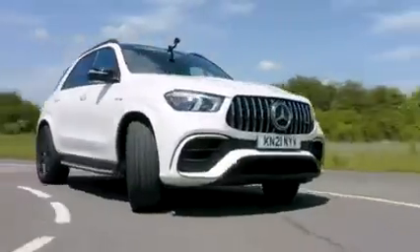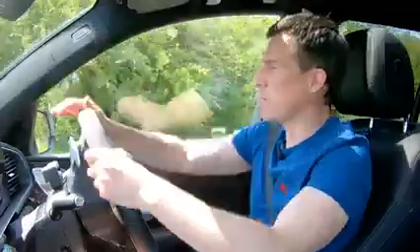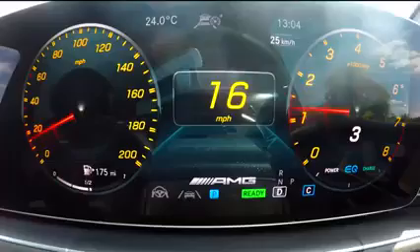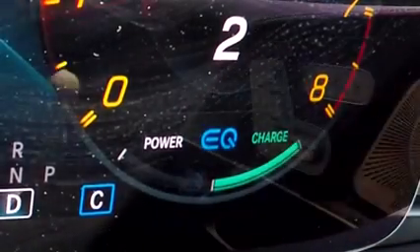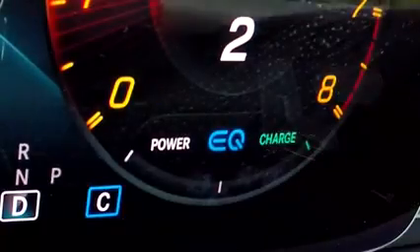The steering is light enough when doing lots of manoeuvres, and the turning circle isn't all that bad for a big car. Even though it's big, because you're set up high it's quite easy to judge where the corners of the car are. The view out the back is all right, but the pillars do create massive blind spots. The gearbox is really good at blending gears together, and there's a little metre showing when you're using the electrical assistance from the mild hybrid — if it wasn't for that gauge you'd have no idea it was working.